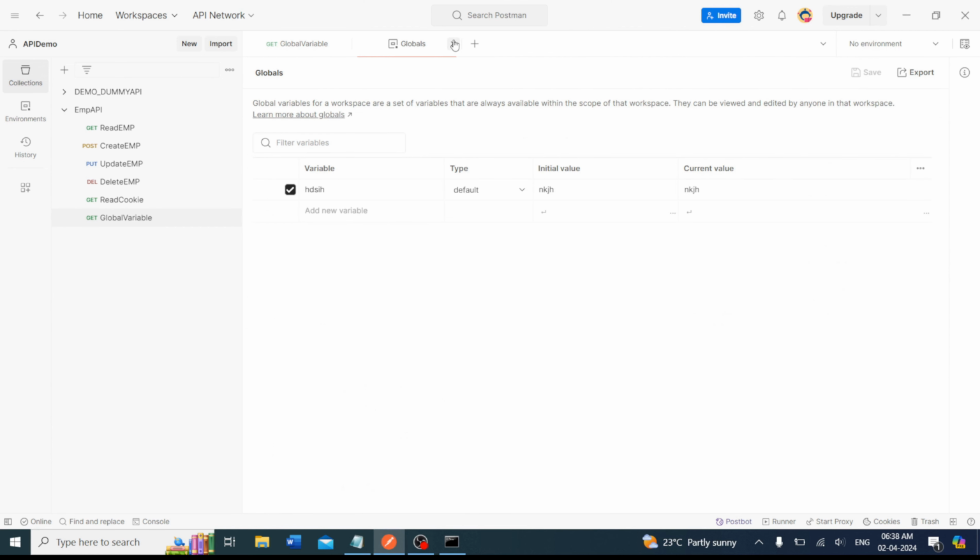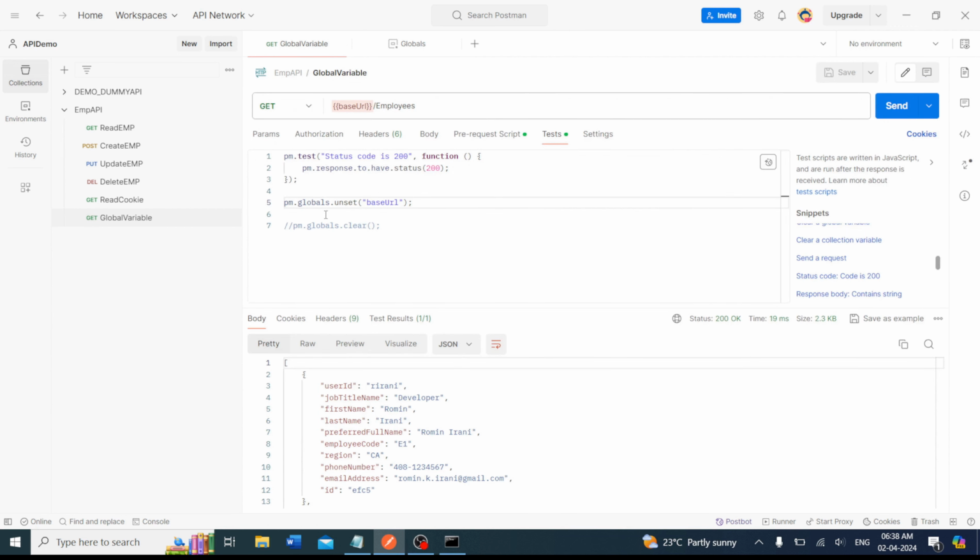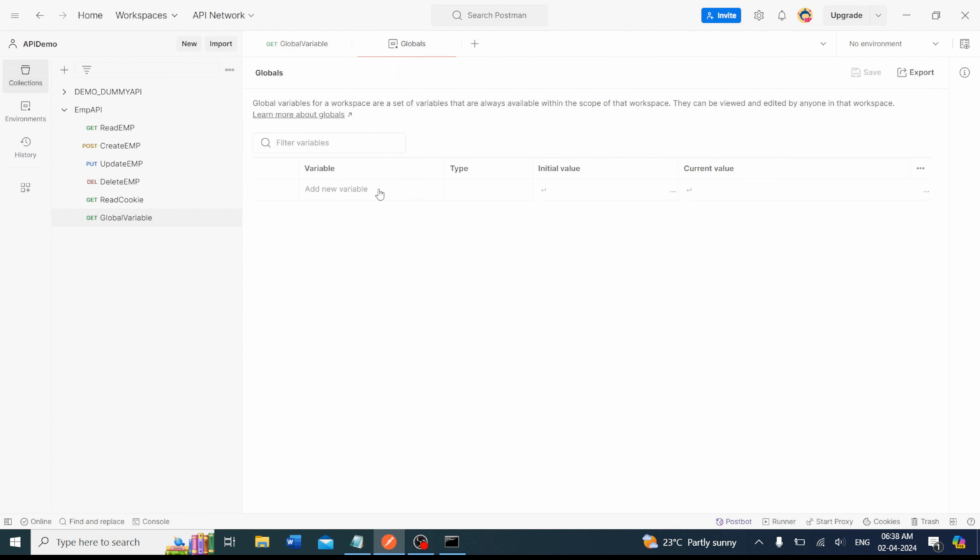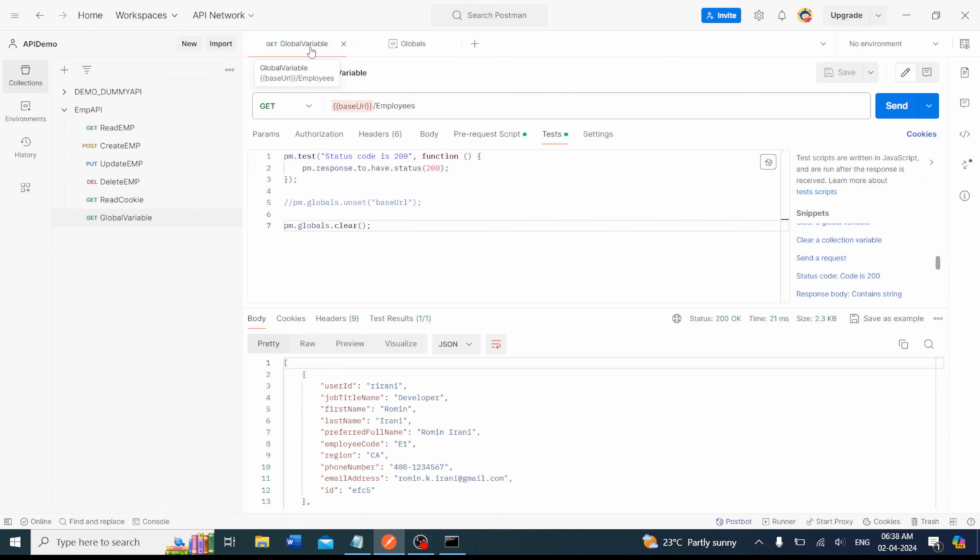Got it? Because of that I want to show that when we use the clear function, it will clear all the variables. We'll run the test case, send the request, the test case passes, and you can see all the values are cleared.